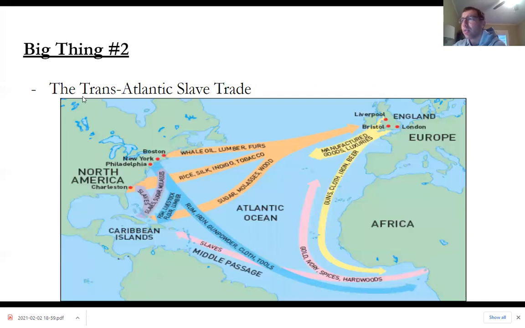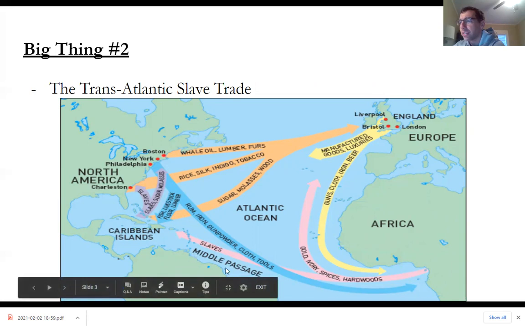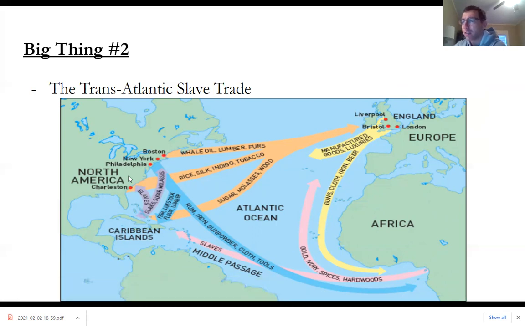The next thing you need to know about is the transatlantic slave trade. This is also called the Middle Passage right here. And this is the trade of Africans that were captured being taken to the Americas, North, South, and Central America. Most of them were taken to South and Central America. But those that were taken to North America were mainly taken because of the big tobacco fields in Virginia and the big rice plantations in South Carolina. So that's where they were going in North America.